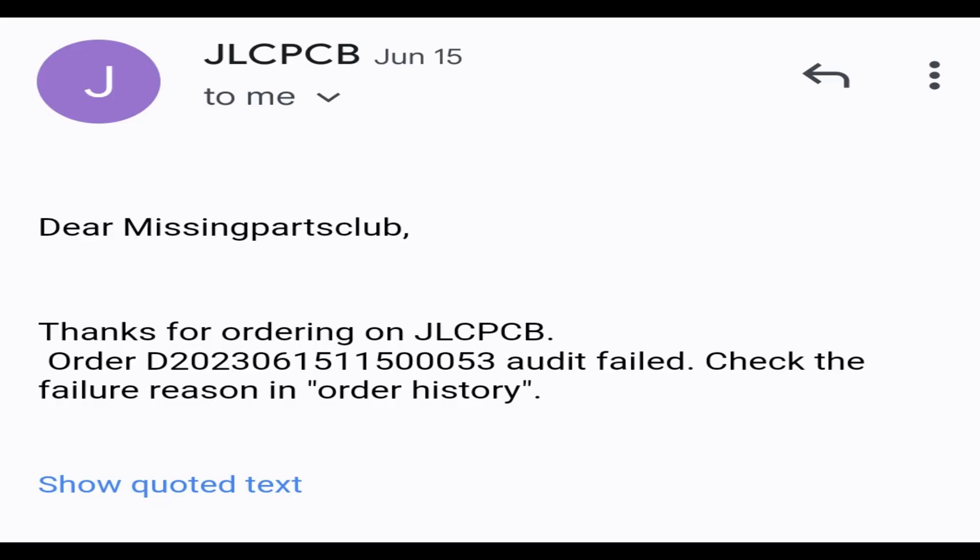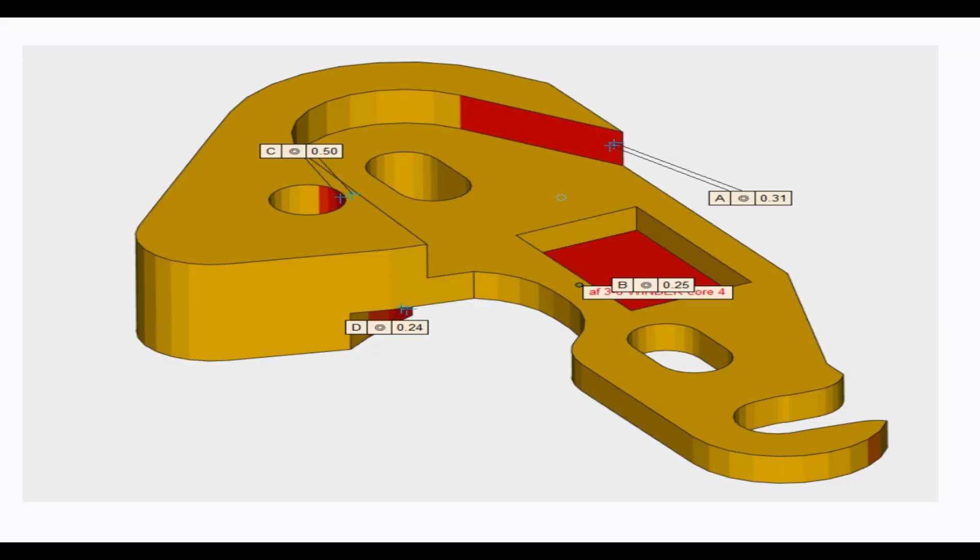It includes everything from the wrist gimbal, gaffney, winder, and fingers. Once you have your order together, your files are verified for suitability in process and material. If there are any issues, they'll send you an email noting where you might have possible issues. At that time, you can either risk the print or upload a modified STL. This is where I most often get tripped up — a lot of my parts are designed to be machined, and you can do a lot of things with machining that just don't work out well with printing. I usually wind up needing to modify the clearances to the recommended one and a half millimeter minimums, as well as change some of the hole diameters. It's usually kind of a back and forth thing, but in my experience they're super patient and always willing to work with you through this process.